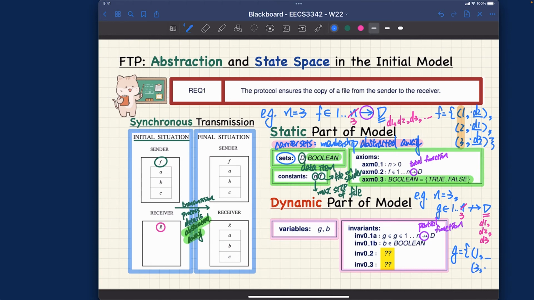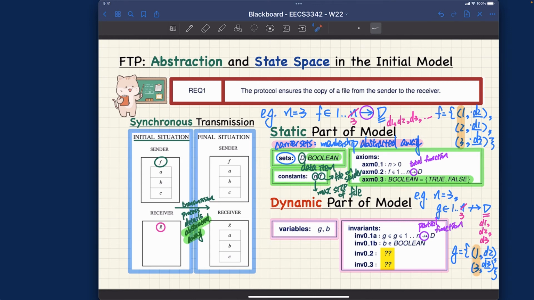And maybe we have only received 1 D2, and also 3 D3. That's all we have received so far from the receiver end. And the domain value for G over here is 1 and 3. Apparently, 1 and 3 is a proper subset of this interval set, which is 1, 2, and 3. So that's why it's a partial function.